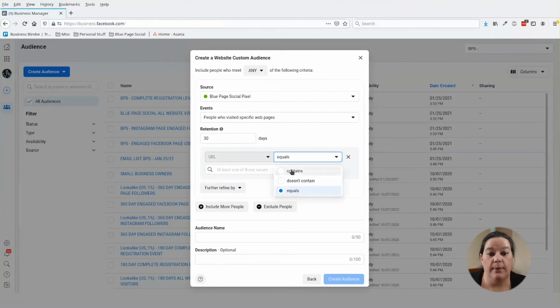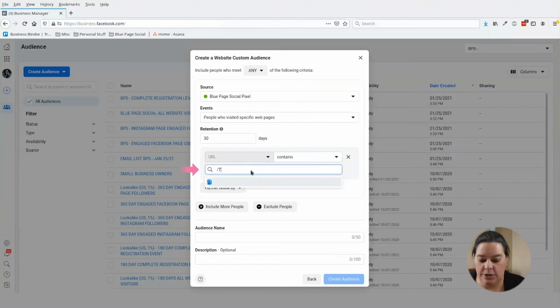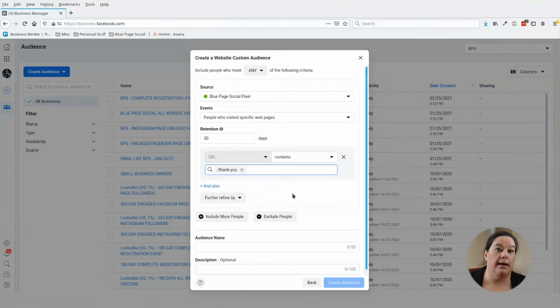So if we had, let's say, a thank you page, and we knew our URL endings were all thank you, then we can create a custom audience of all thank you pages we have with the specific action. So generally speaking, that would be after someone has taken action in some form, in this case, a purchase. So we can create an event of all the people who have landed on that specific page.